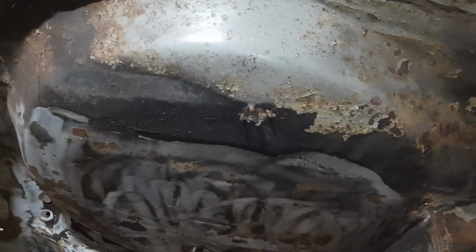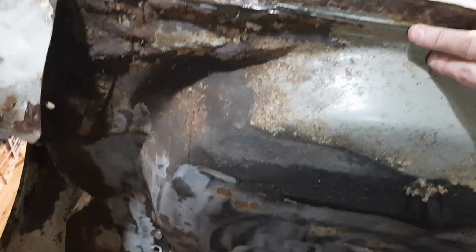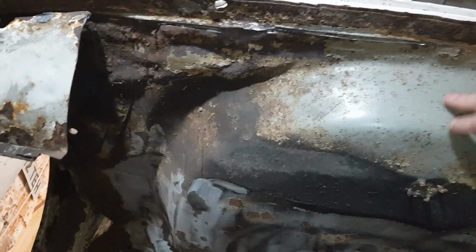Well, with that out of the way, you can finally see the rest of the boot floor, and it's in really good condition. A lot of surface rust, but nothing too bad. I went a bit trigger happy when I was cutting the valance off, and I've gone through the boot floor a tiny bit here, but that's easily repaired.